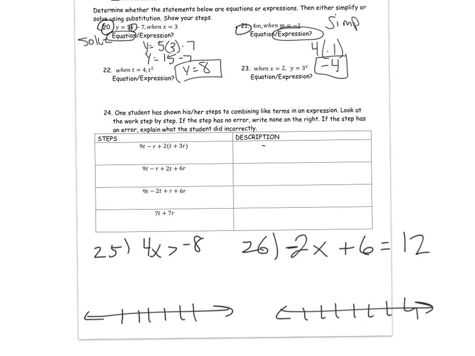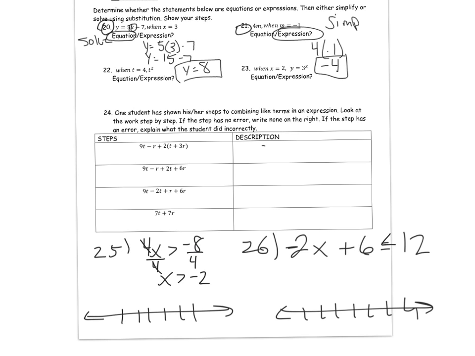Now I do want to do both inequalities at the bottom of the page. 4x is greater than negative 8. We need to solve and then graph. And then negative 2x plus 6 is, sorry, it's going to be less than or equal to 12. Okay? So, if I want to get x by itself, I need to solve just like an equation, but I'm going to leave the symbol there. Divide by 4 to both sides. We have to undo multiplication, and we're left with x is greater than negative 2.